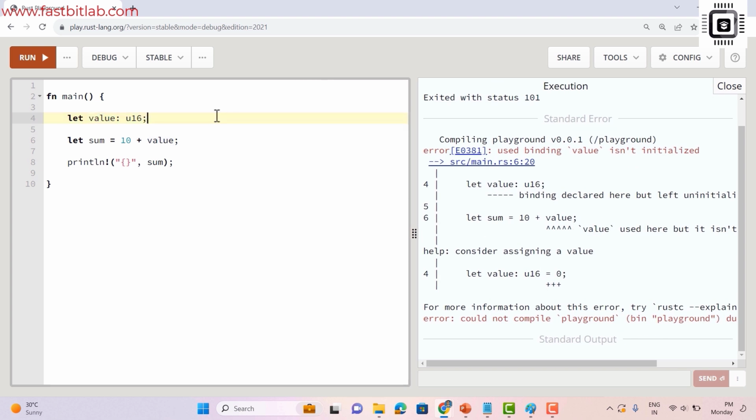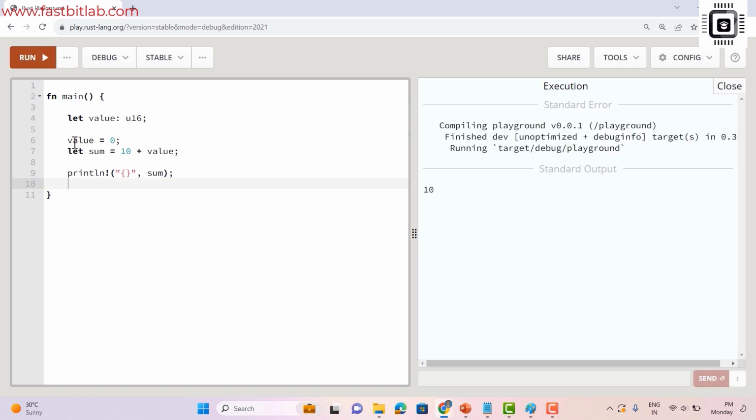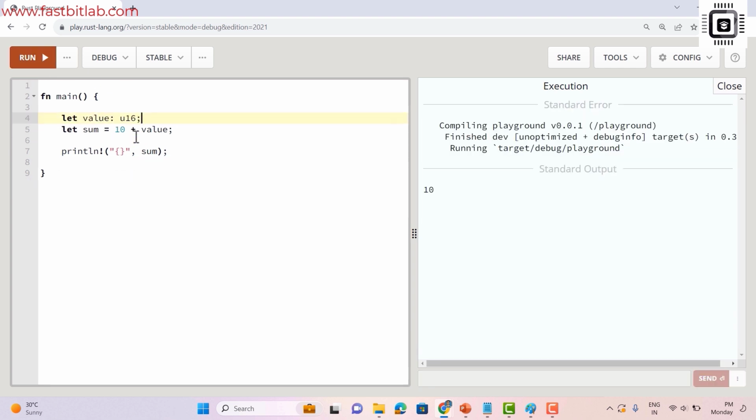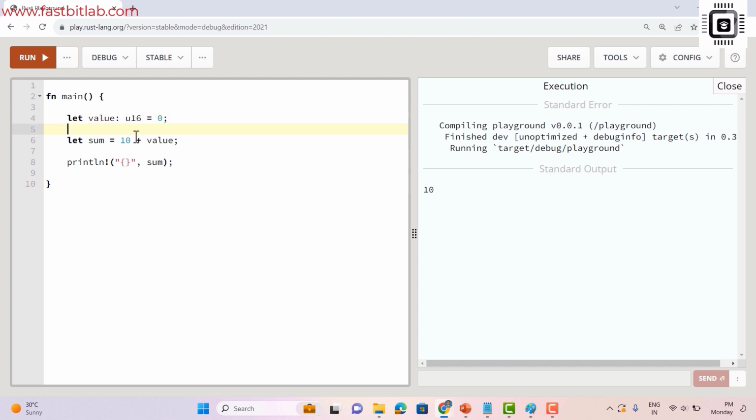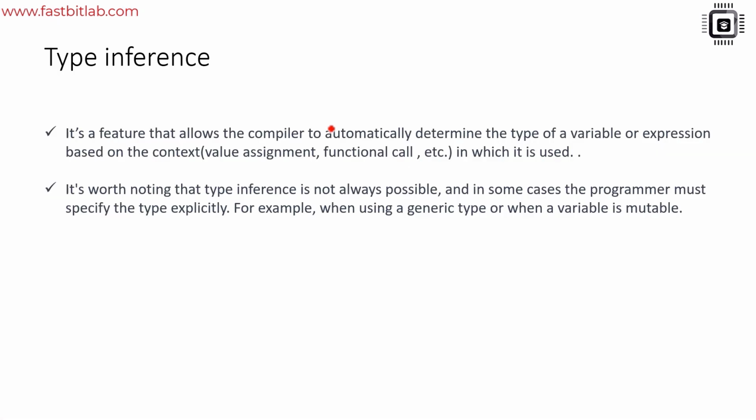You can initialize here itself like this, or you can do a late initialization, something like this, which is actually discouraged. So you can also do something like this, value is equal to 0. You can do this as well, but that is not good practice. You can initialize when you create the variable itself. And please note that the type inference happens based on the context in which the variables are being used.